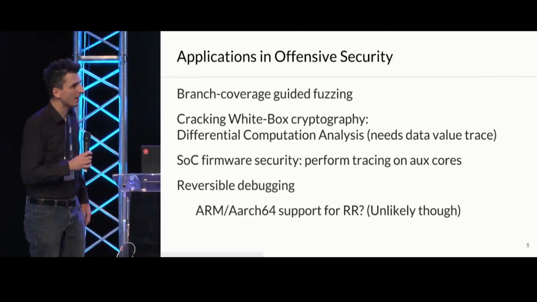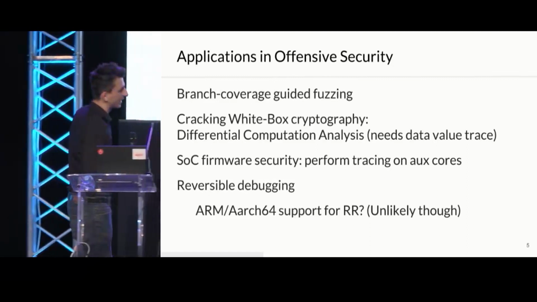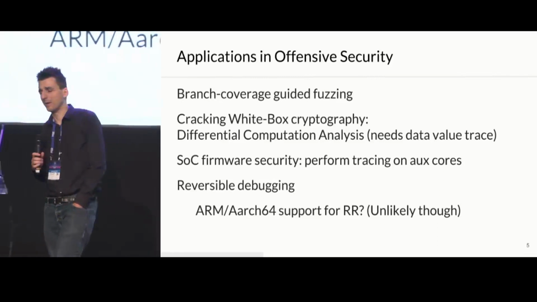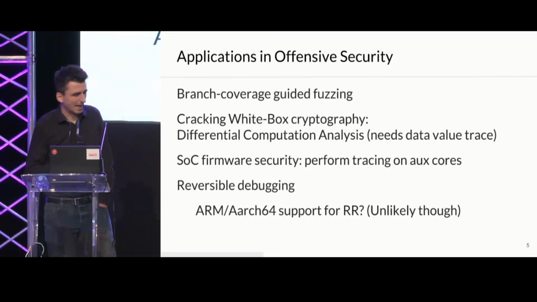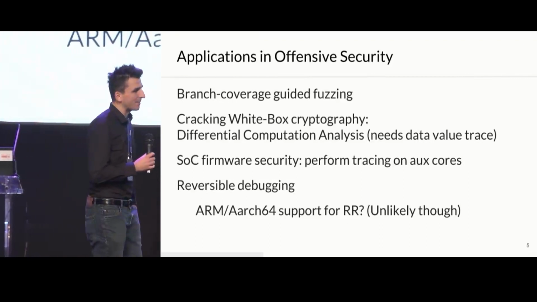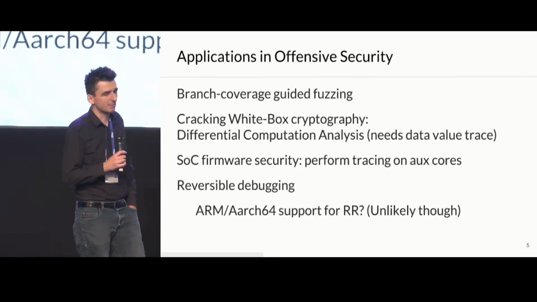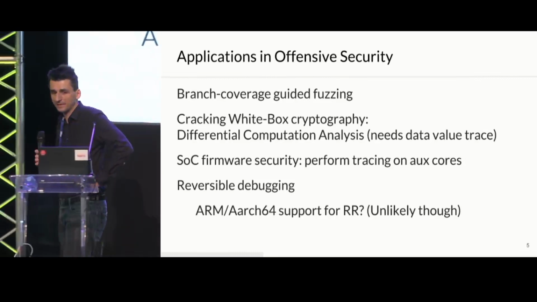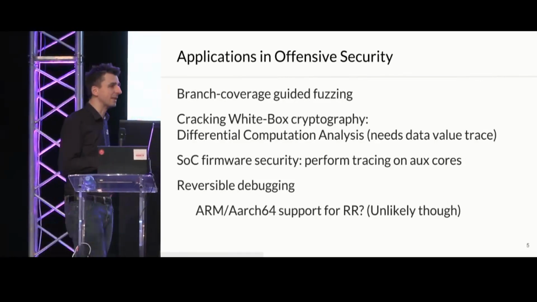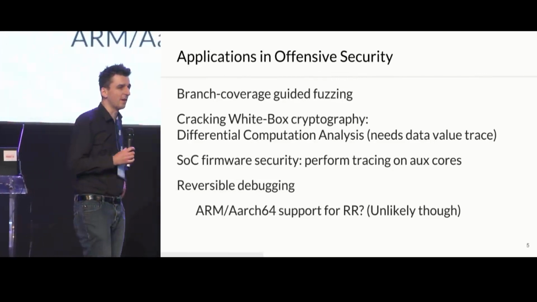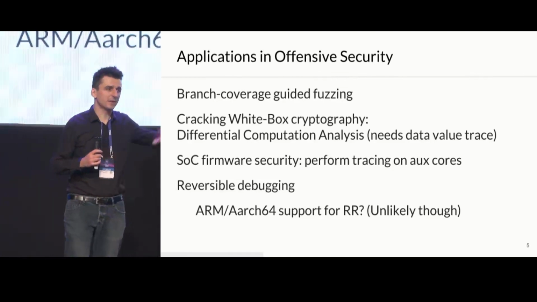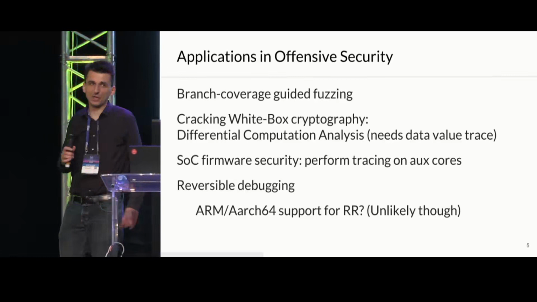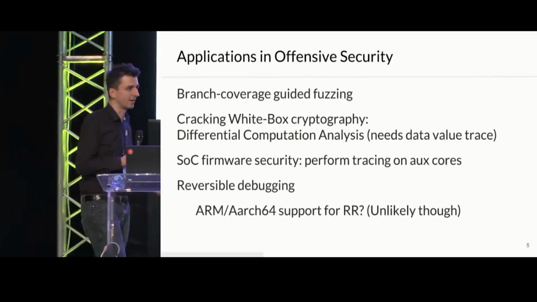The second thing that you can do if you are attacking DRM, there is a technology that has been used by Riscure, I understand, for a while, and it has recently been published by people from Quarks Lab, and I think someone from NXP at the time, which is called differential computation analysis. So this is basically side channel analysis in software. If you want to do this, you can use CoreSight as well, but what you will need in this case is a so-called data value trace, and this is not available on all of the cores that are out there.